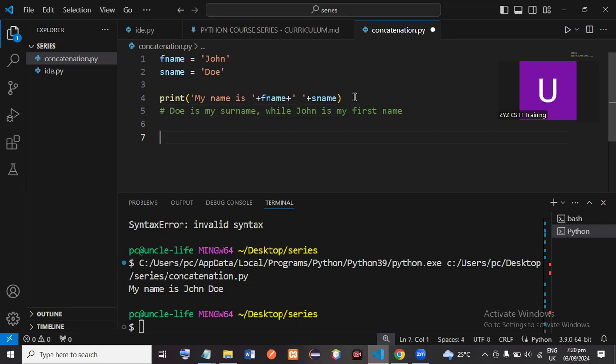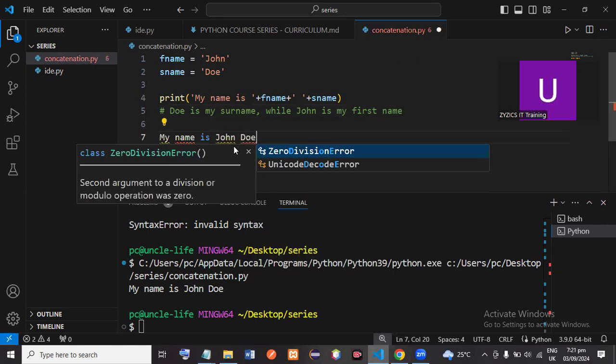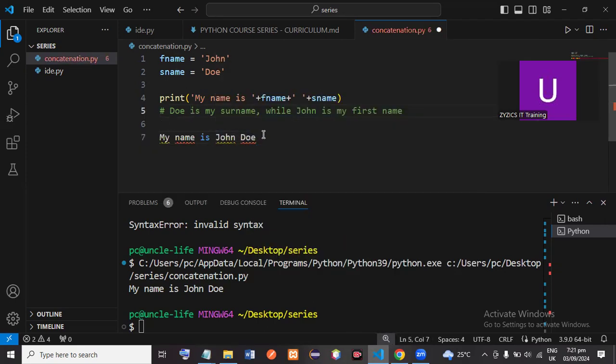Now, another thing I'd want you to print is John. Okay, print this again. My name is John Doe, but you add something at the end. You print my name is John Doe, and add a full stop at the end.